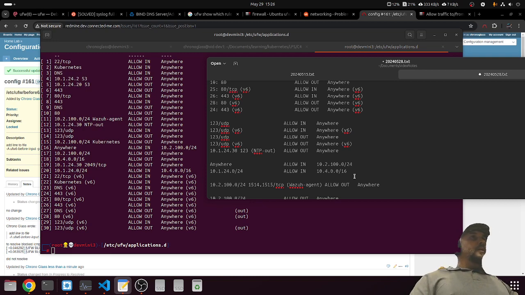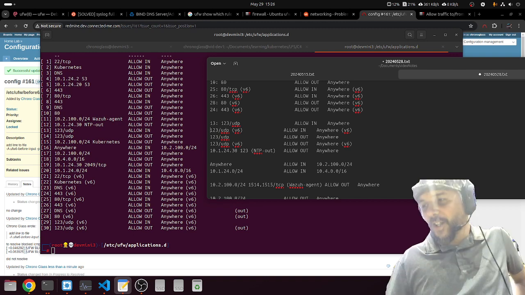1, 2, 3 UDP, allow in from anywhere is rule 13. Oh, the best part about this, as soon as I start changing these rules, as soon as I start deleting these rules, all these numbers are going to change.